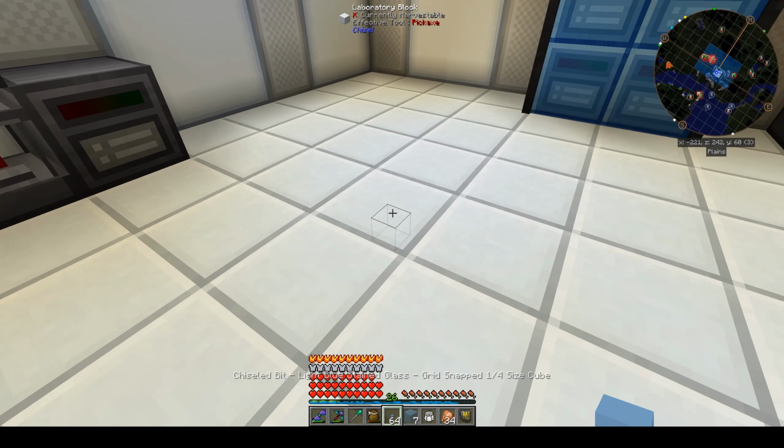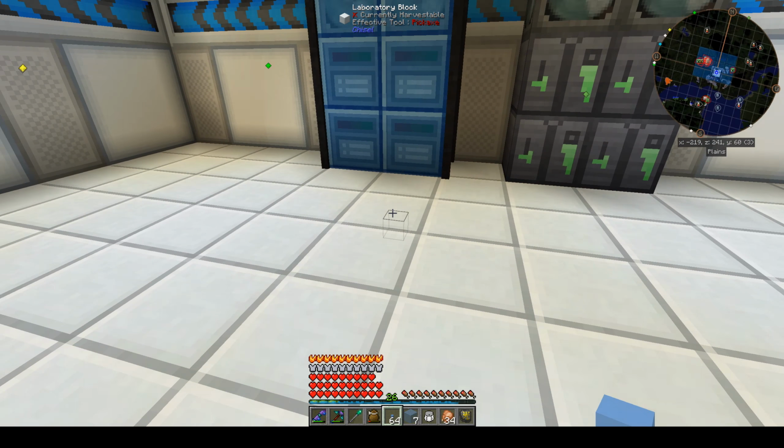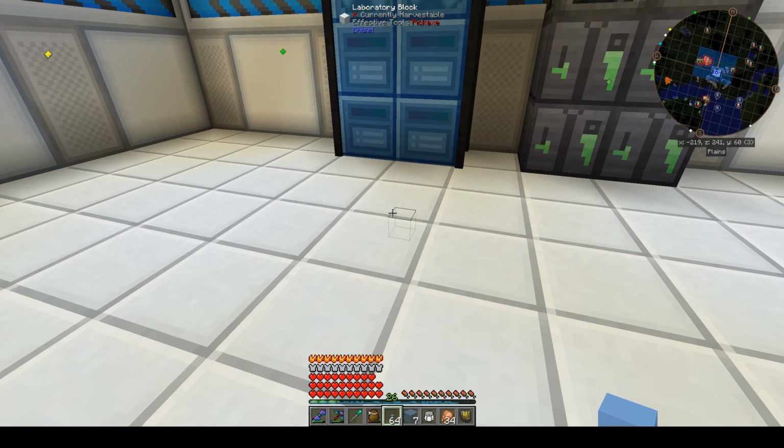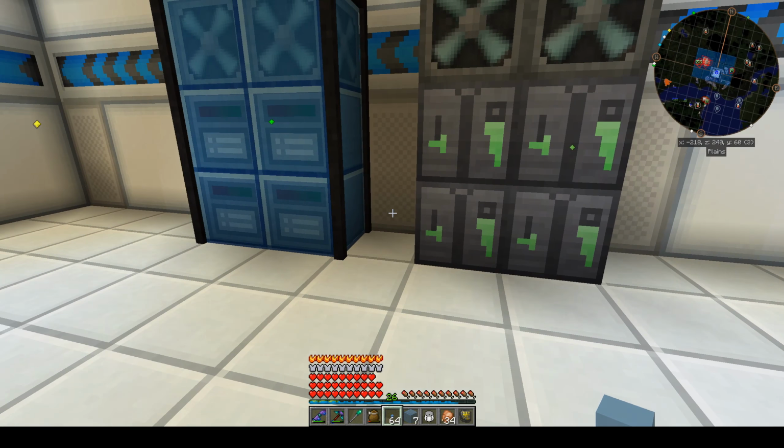Okay, so now it becomes a laboratory block again. So don't fear, even if you can't use the undo, just put them back and it becomes a whole block again. Okay, so now we've got this glass, right?